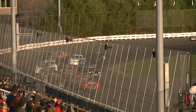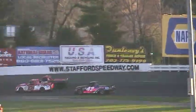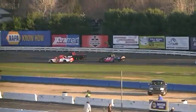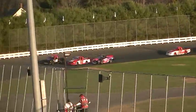Green flag is out. We're off and underway. Boy, all over the rear bumper was the 42, and the 13 still holding the lead, but the 88's right there. It's a drag race down the backstretch. Wow, on the outside with the 42, just waiting for a mistake to happen. Roger's truck he's got against the champ, TC, Teddy Christopher. Also right there, the 42.